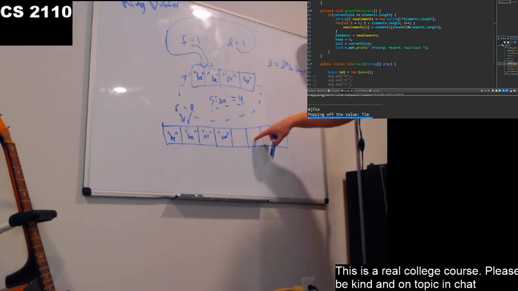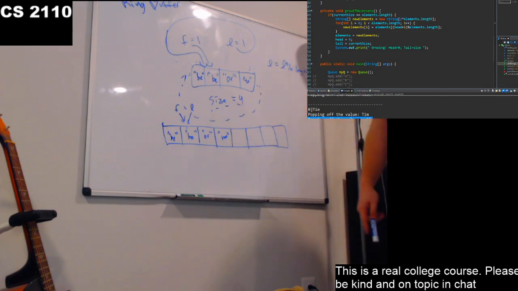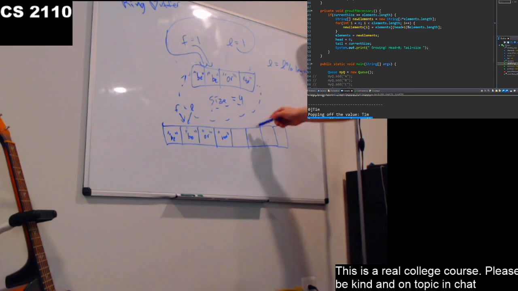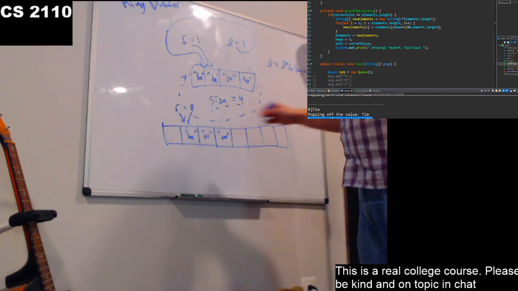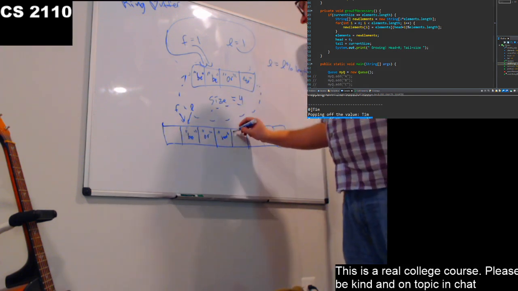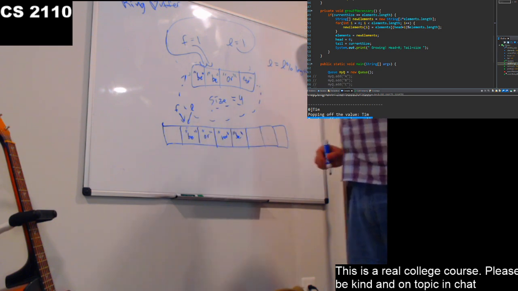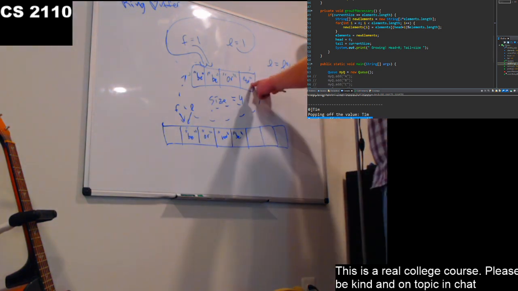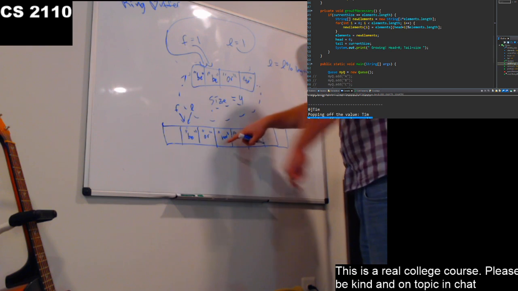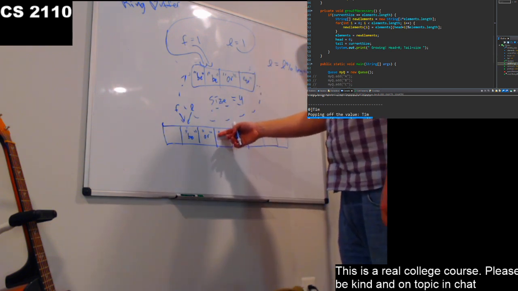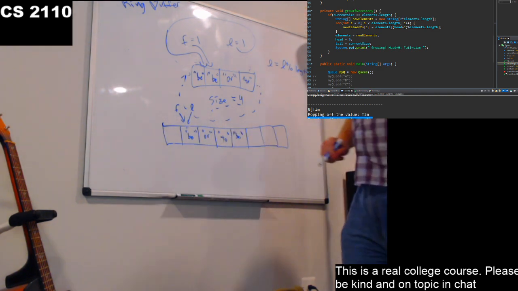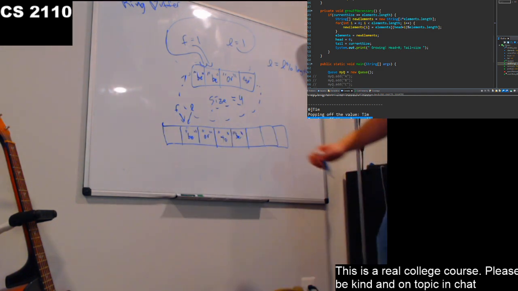Well, no, we already have a new array. This is the new array, so I don't need to make another new array. That won't solve my problem. The problem is my new array is wrong. I would need to make sure that this B is not there, that this B is actually here. Because remember, the value after 2 needs to be B. Sorry, this is "to be or not to be."